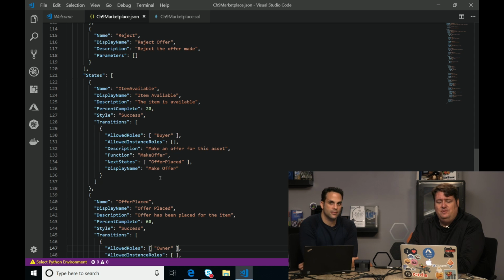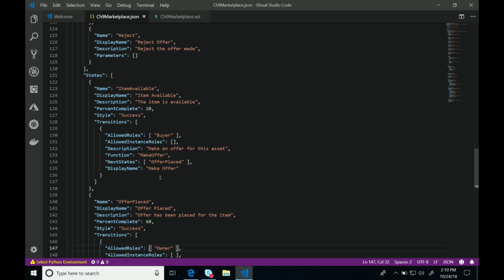And so that's sort of the origin of the instance roles, and we found that as we went beyond this initial scenario, and we went to a bunch of others, you're going to have a number of cases like that, where my role may be different based on the context of a given contract.